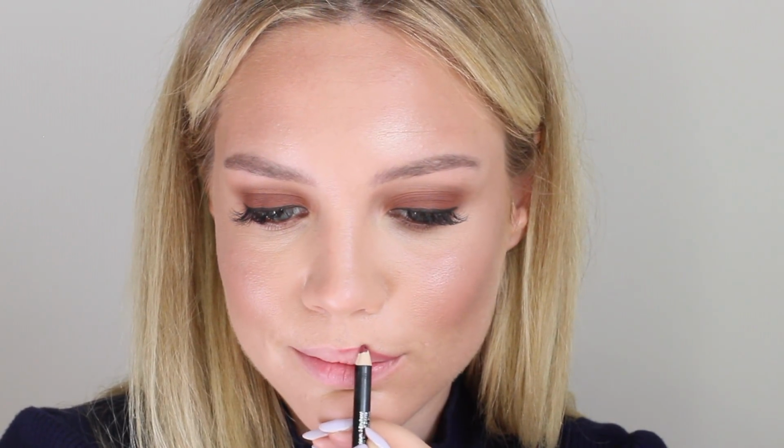Okay, now for lips, I wanted to do something a little bit more vampy, oxblood, really fall inspired. So for lip liner, I am taking Ofra Orchid, and then to fill, this beautiful lipstick is a matte lipstick from Estee Lauder, and the shade is Rose Excess. Alright, that is it for makeup.